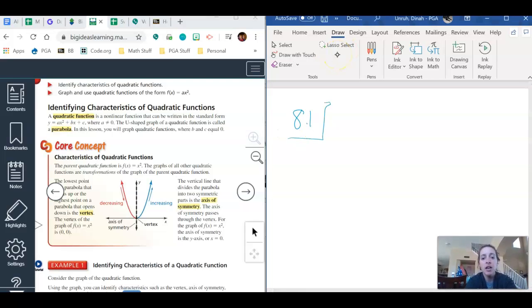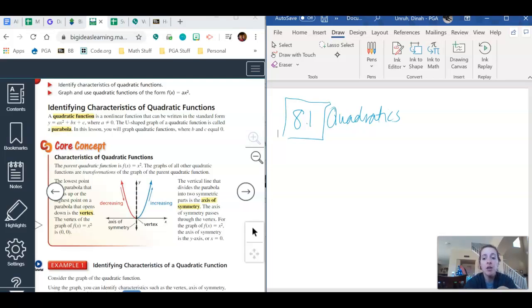Okay, so this is where we're starting, and we're starting this brand new chapter. So we're really looking at quadratics. And I'm not going to take full notes here. I'm just going to highlight the important things that you can come back to and refer to later. If you want to take more detailed notes, that would probably be beneficial to you down the road when you're doing your homework.